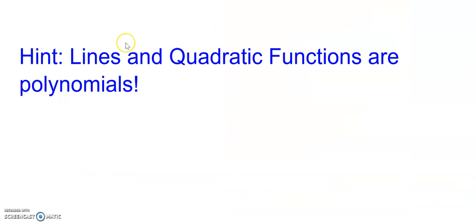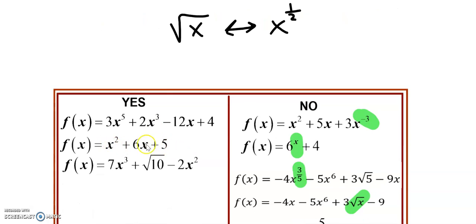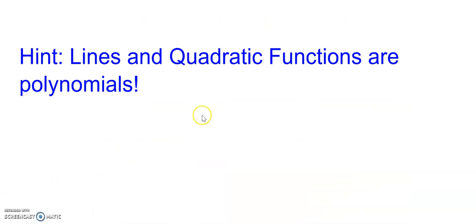Next thing I just want to point out, and hopefully we see this back here as well, right? This is a quadratic function. But I want to point out, because we've been dealing with lines and quadratic functions so far a lot this year, that lines and quadratic functions both meet our definition of polynomials. They are just specific polynomials that we use and deal with a lot, so they get their own sections as well, but they will still show up in the polynomial unit because they are still polynomials. Polynomials just cover more than just lines and quadratics.